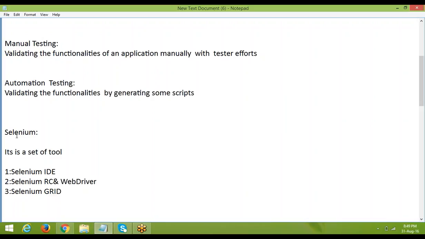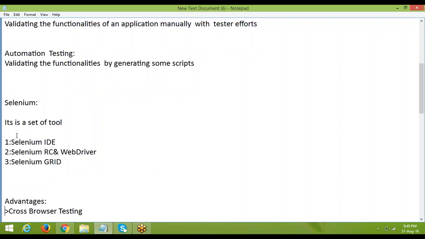Guys, observe here, it's an open source tool. It means we do not need to purchase anything, it's a freeware tool. Okay, so observe.